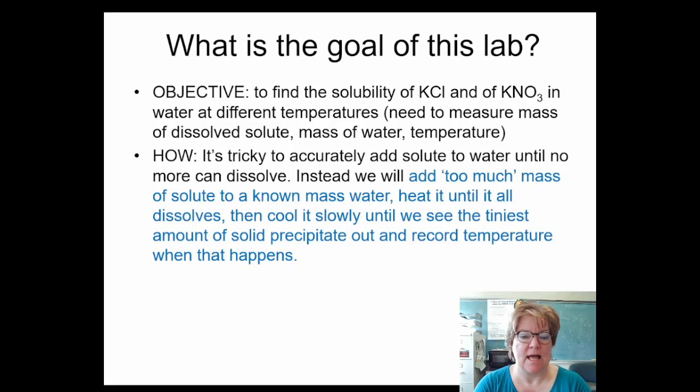Today's solubility lab, easy objective. We're going to find the solubility of KCl and of KNO3 in water at different temperatures. So we're going to be able to basically create a solubility curve. At different temperatures, what is the maximum amount of solute that can be dissolved in the solution based off of 100 grams? That's what we're trying to do.